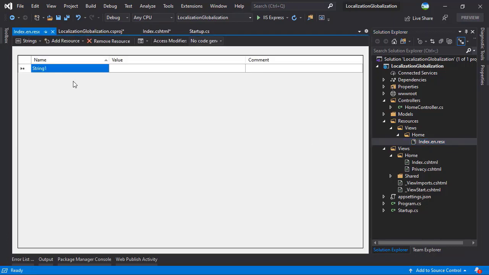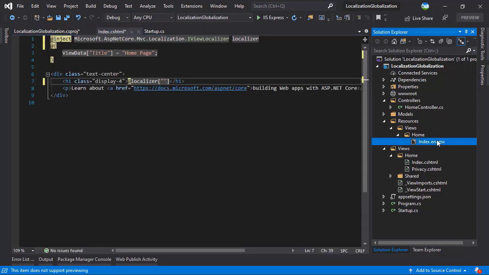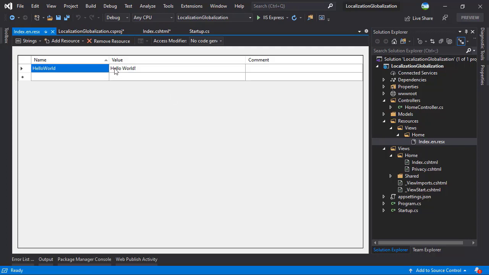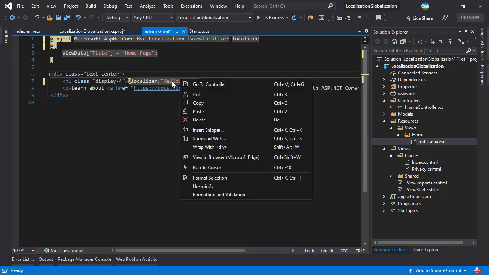So if we go to our resource file, whoops, that did not get saved. Let me save that again. It was hello world. The value will be hello space world. We will press enter here. So now you see in the second line there is string 1. After this, if you save, then it will be saved. We'll double check. Yep, this is working. Now the name that we have is hello world. So in here, in the localizer, I will paste hello world here.